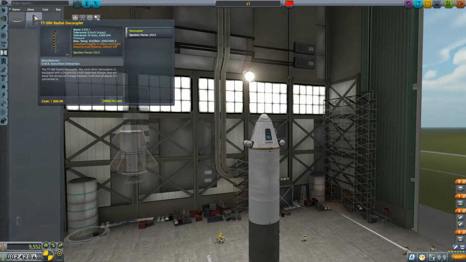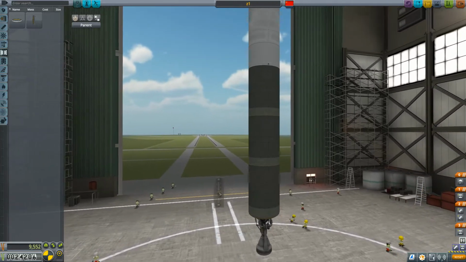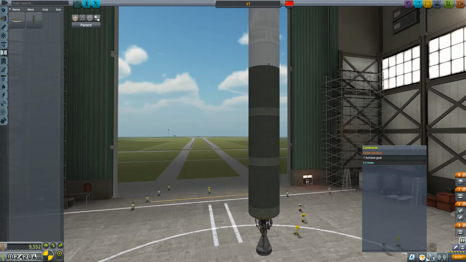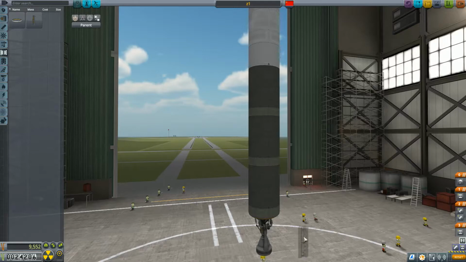Alright, now we need to do this because this is going to chew some stuff up. What's my part count? 16. I can go 9. Let's do it. 3. Alright, so we're going to put 3 of these on.